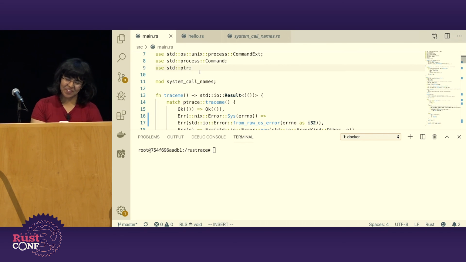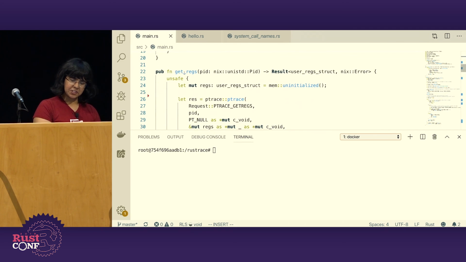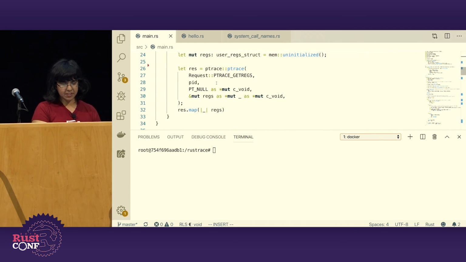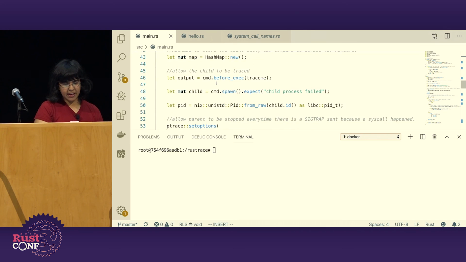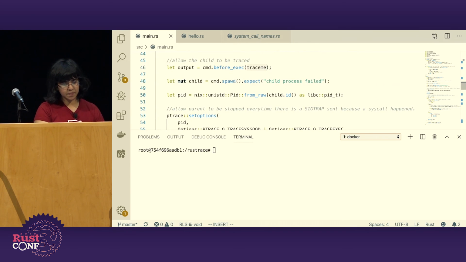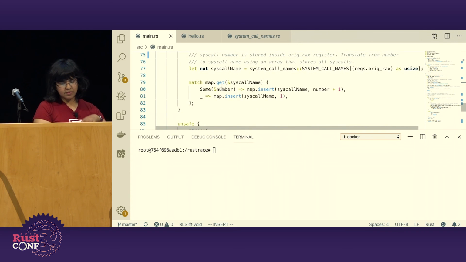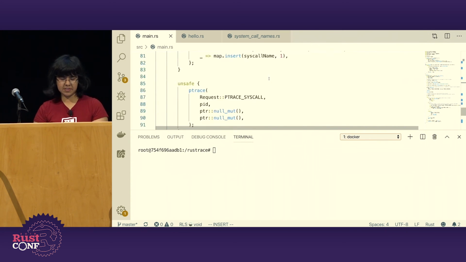And then in this main program, I have a function called getRegisters, which will get me the registers. And then I allow the parent to trace the child, and I spawn the process. And in this loop, I will get the registers and map the system call names and insert them in a map.